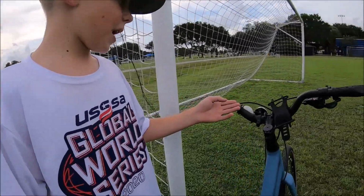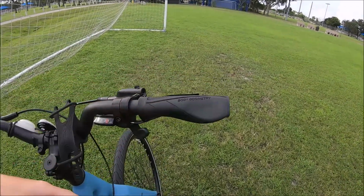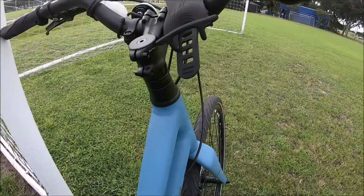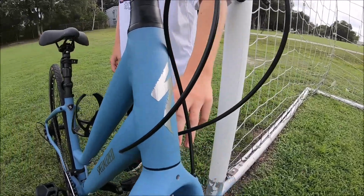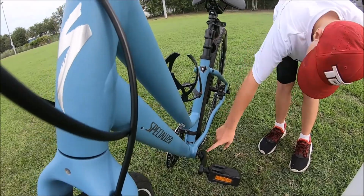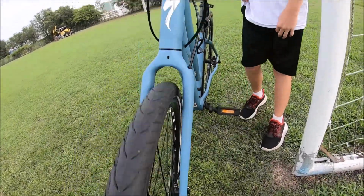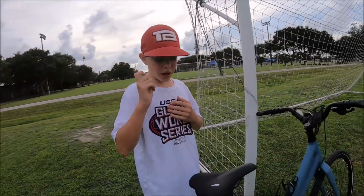This bike comes with the alloy upright bars with the Body Geometry grips and this nice little dial which tells you what gear you're in. This has a Specialized stem, and it also has through frame cabling. This back brake goes through here and out right at the bottom, and then this front brake goes right through the fork.